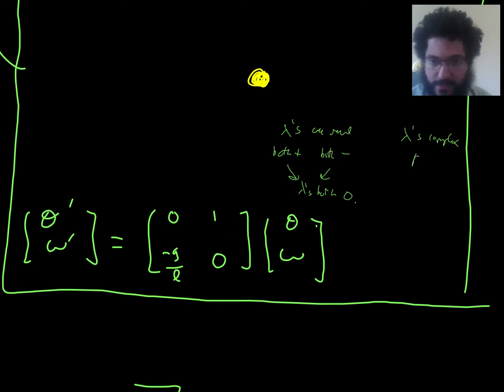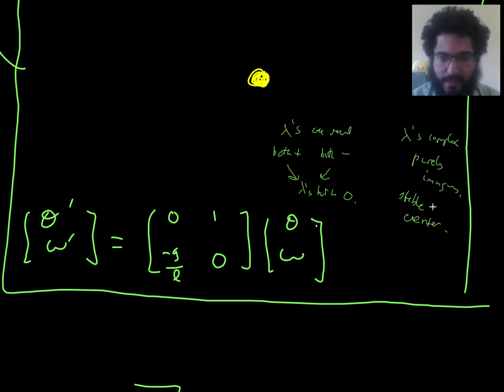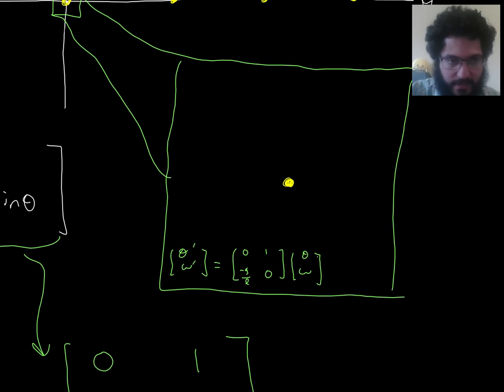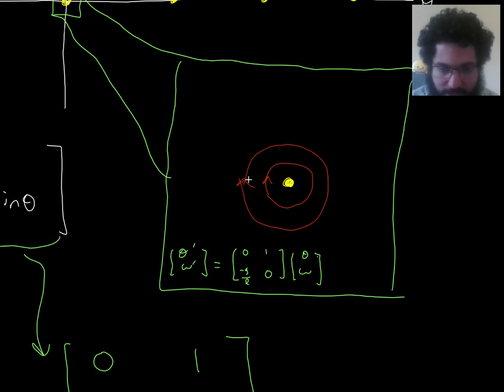But now since the trace is 0, I can see that they're purely imaginary, right? So purely imaginary eigenvalues, that's a stable center. That's the kind of phase diagram that I would expect from that. Okay, so by analyzing this, I reach the conclusion that I'm looking at a stable center. So let me show the picture that you would expect, maybe some circles or ellipses or whatever, depending on the units you set up. And I guess they go in a certain direction.